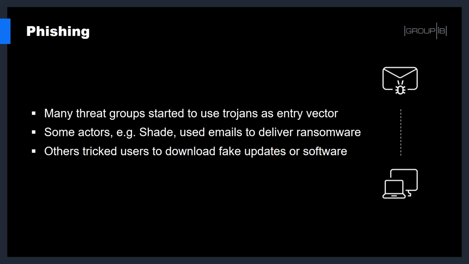DoppelPaymer is a fork of another very famous ransomware family called BitPaymer. By the way, we've seen a few cases back in 2019 where BitPaymer was distributed the same way as Ryuk. So initial access was Emotet, then TrickBot dropped, moving laterally with Cobalt Strike, and then finally they dropped not Ryuk but BitPaymer.